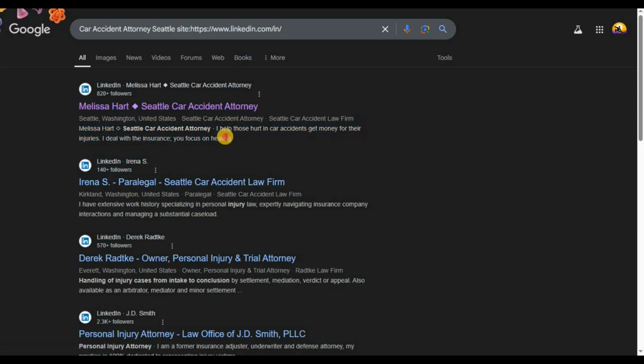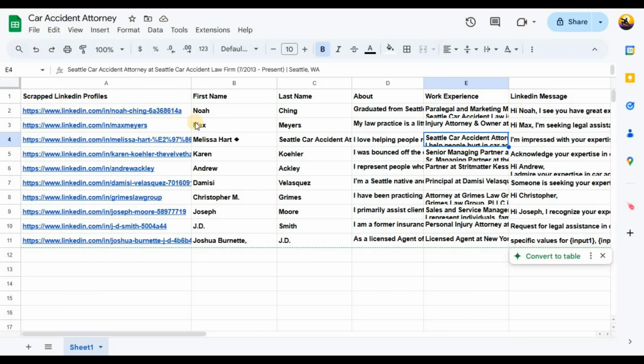Right now we don't need this, because we want to scrape the LinkedIn prospects and then reach out to them, like, hey, we need your service. It's up to you what you want to achieve with these results. If your purpose is just to scrape the links or the site title and meta description, you can do that. This is the sheet where the data is coming. We'll talk about it later on.